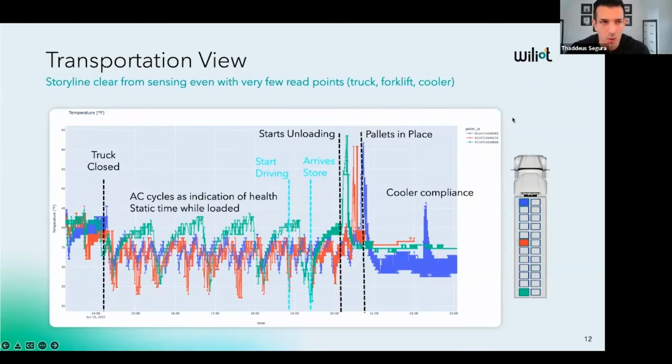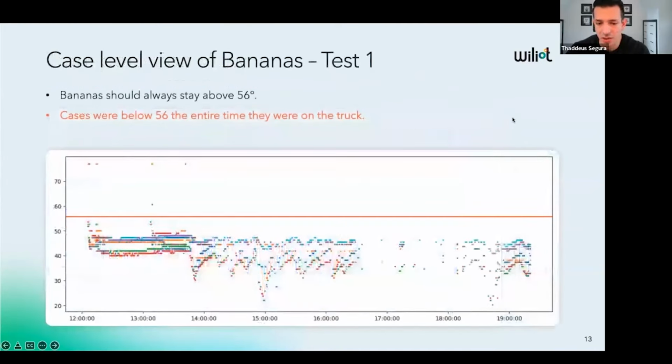Now, it's interesting if we're trying to manage state change or understand things as they're going, but there are also some products that are very, very sensitive to temperature while they're in transit. So bananas are one such example, and ideally you keep bananas right around 56 degrees the whole time you have them in your life cycle. So 56 to 60 is really their sweet spot. The warmer they get, the faster they're going to ripen. The colder they get, it'll actually really compromise the quality of the banana. If you've ever bought a gray banana, that's because they were stuck in a cooler for some extended period of time and it will really compromise the freshness.